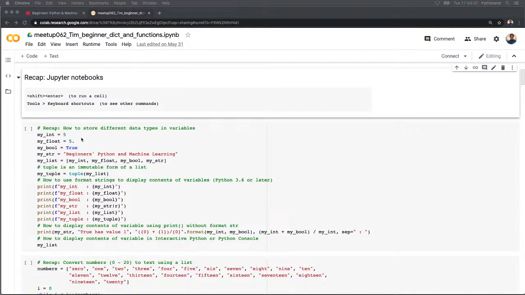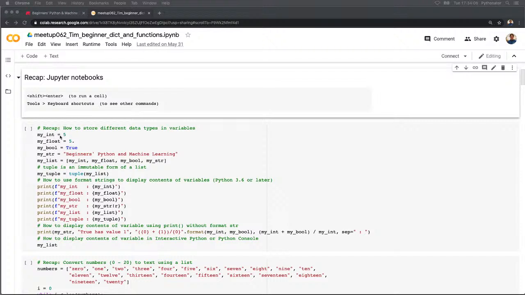Okay. So just to recap on the last session, we're storing data in variables. Variables can have any name. Here I've called these my int, my float, my bool. As long as you haven't picked a Python reserved word, it'll save it in that name. If you try to use one, you'll get an error, and you don't need to know all the reserved words now.